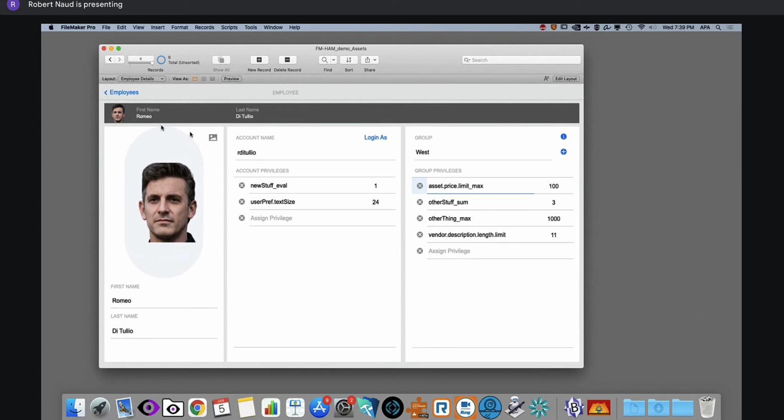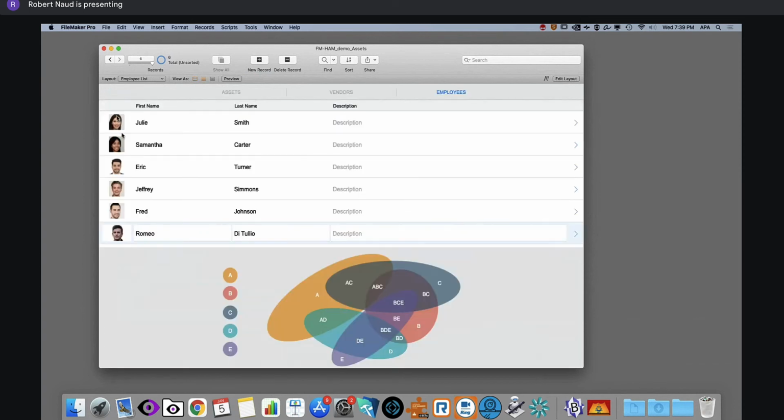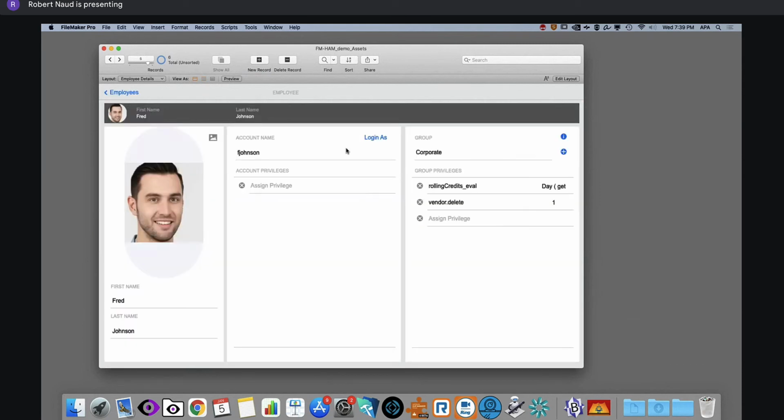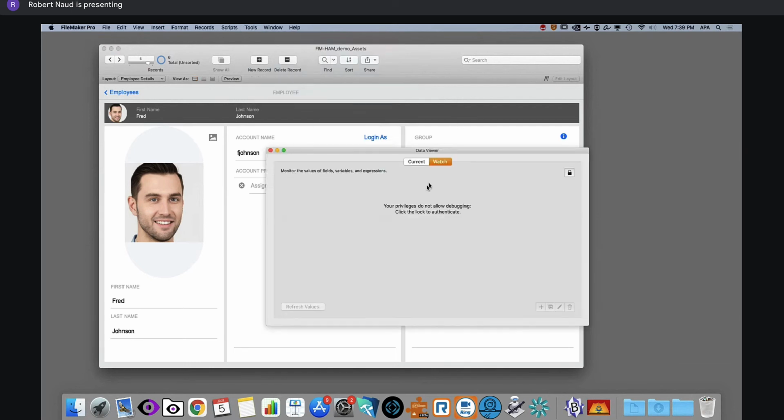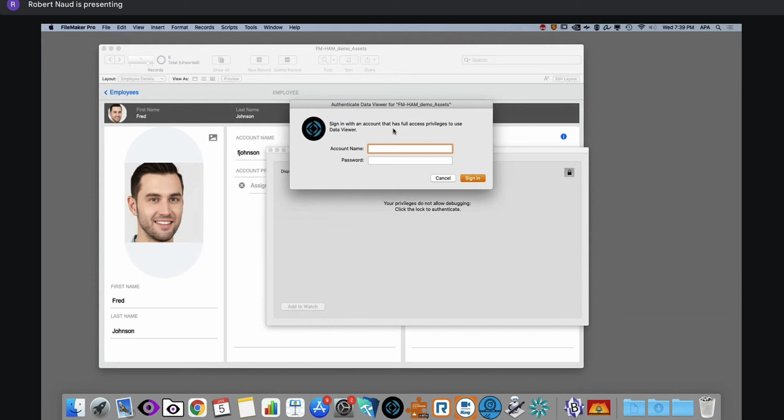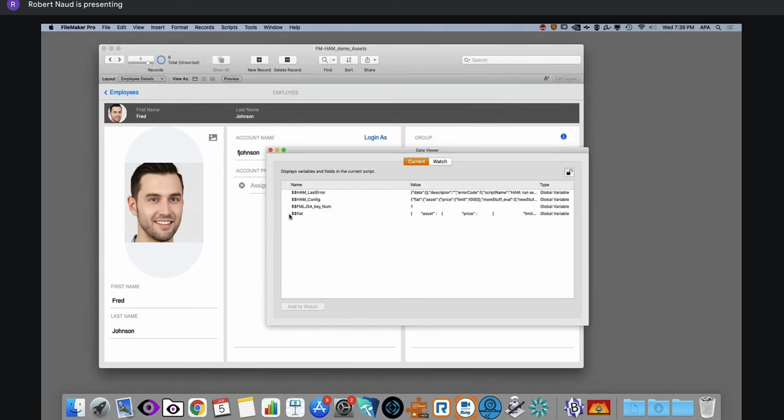So if I log in as Fred, we're going to bring up the data viewer, and then just say admin.